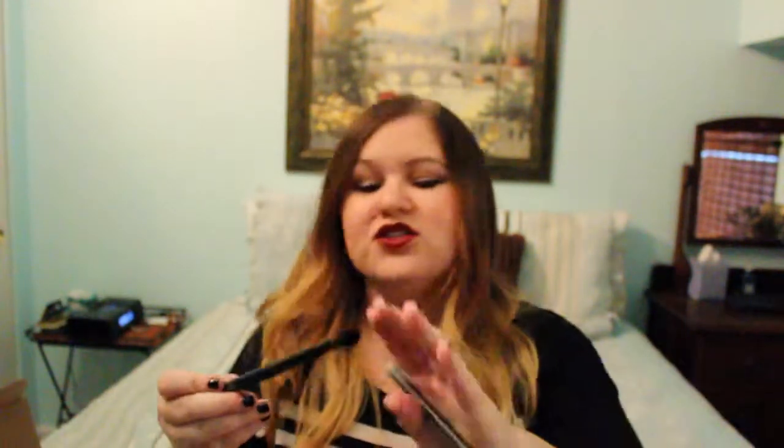And then the whole reason why I placed an order was to get a couple of these — it's just, like, a really fluffy blending brush. I got two of those just because I didn't really have any good blending brushes. They're nice and big and fluffy and super soft. I'm excited to try those out doing different looks because lately I've just been doing one eyeshadow on the lid and calling it a day because I'm lazy, but we'll have those days, right.